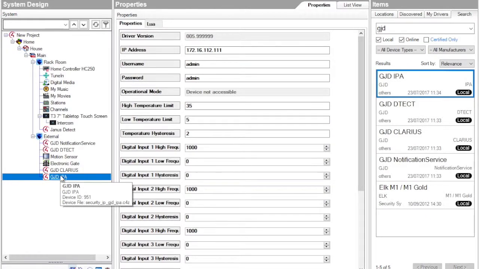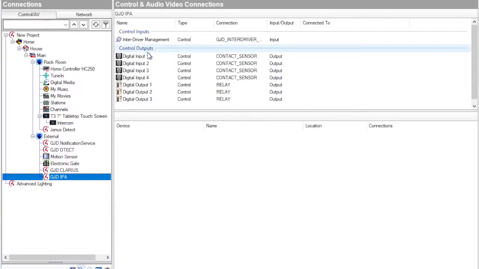IPA stands for IP adapter, and it's a product that provides multiple I/O interfaces, allowing you to bring various sensors onto an IP network. So if we have a look at connections, you can see it's got 4 digital inputs and 3 digital outputs.